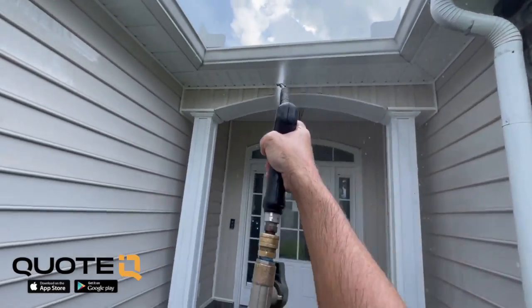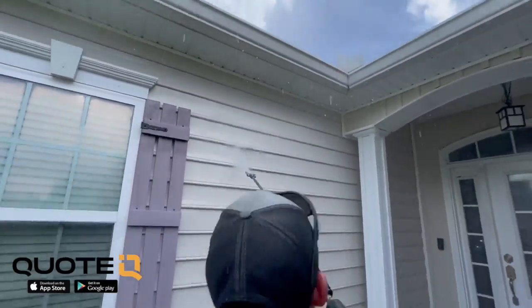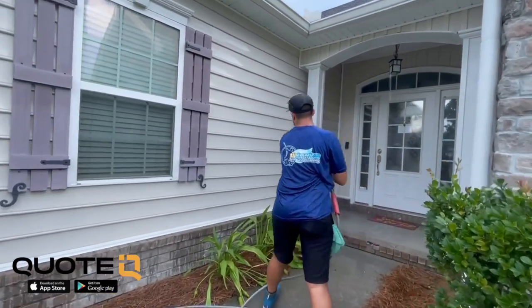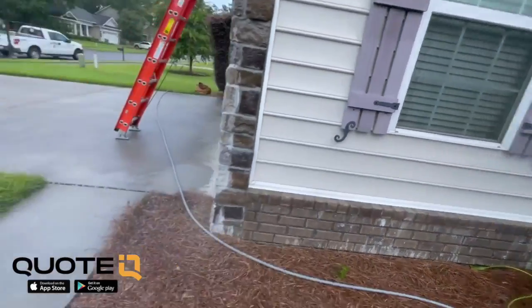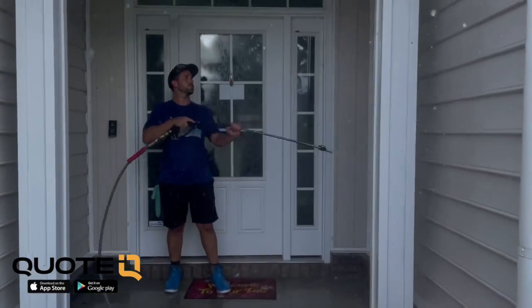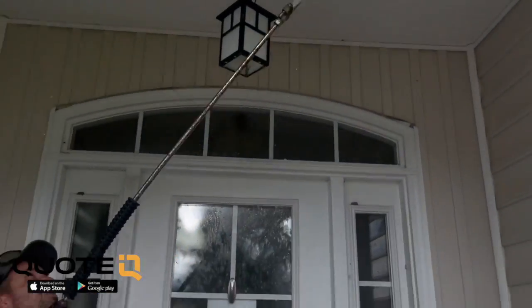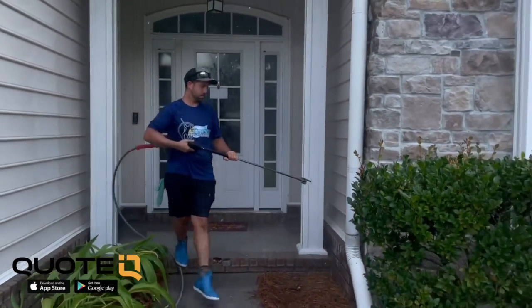So if you've got an existing business, adding gutters is kind of a no-brainer. You're going to be at the property, you're going to be looking at all the different things, and you're always looking to upsell, to cross-sell, to make more money at every single customer's property. Pretty much all houses have gutters — there's no shortage of gutters out there, there's no shortage of houses. So why would you not just try to upsell? Low cost of entry and it's a great upsell.